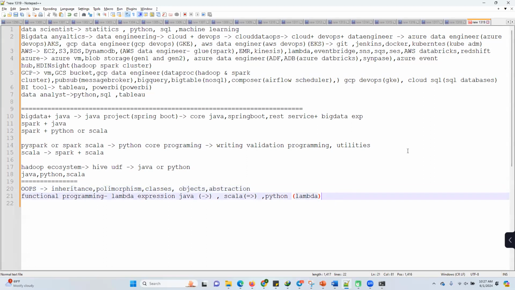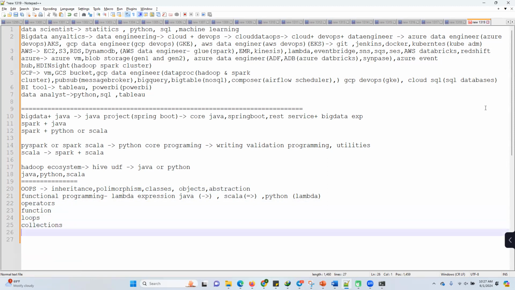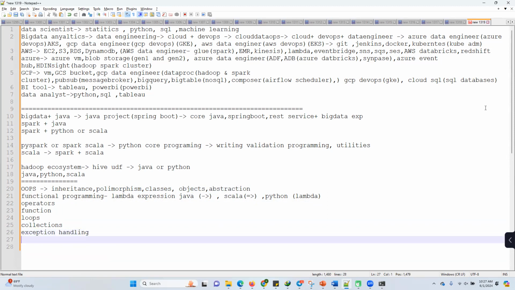The next common thing in every programming language: operators, functions, loops, collections, exception handling, file handling. These are the basic building blocks.